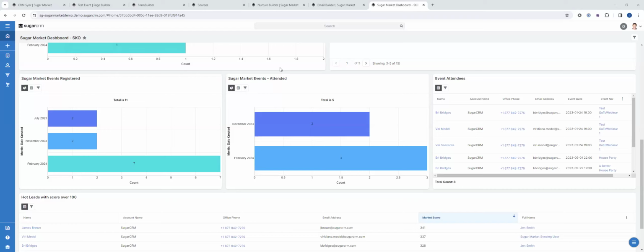Anonymous attendee, I was told before that Sugar Market comes with a dedicated Sugar Market employee that helps with things like this. Is that correct? Do you want to touch on that, James, and how that actually works from a services perspective? Yeah, sure. From a services perspective, I can talk about that. So we have a number of different packages, and the package you're on with Sugar Market will determine whether you have a dedicated consultant to help you through.